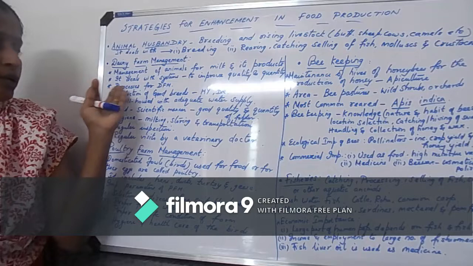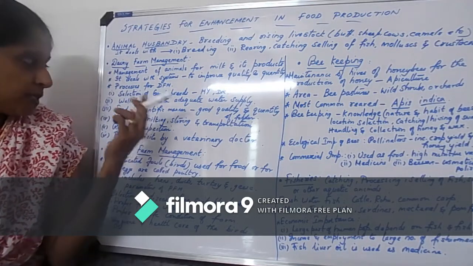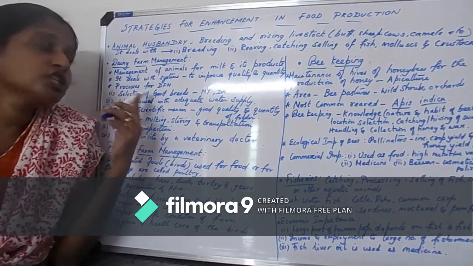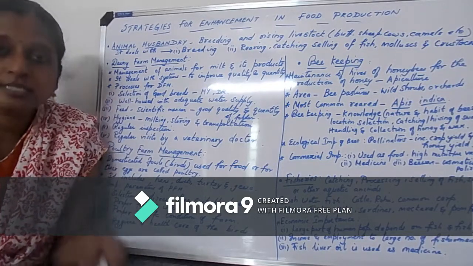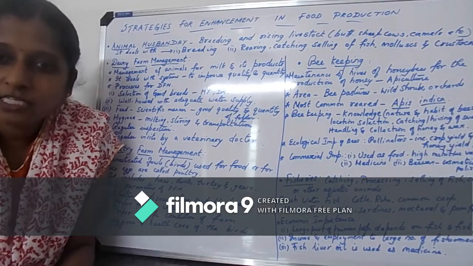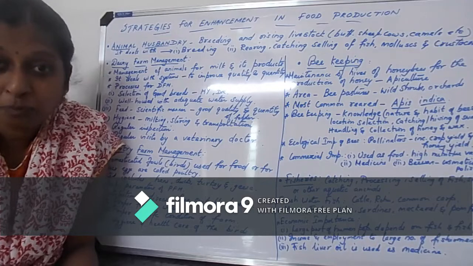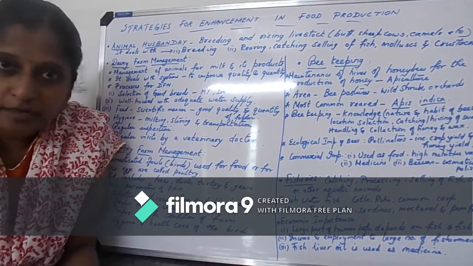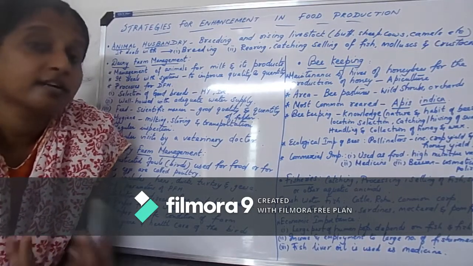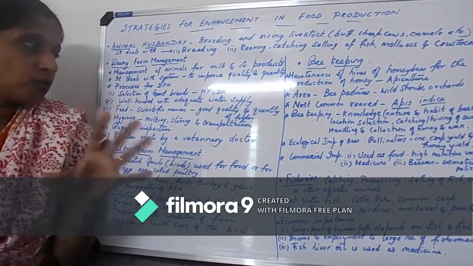So when you are seeing what are the processes involved in dairy farm management, number one is selection of good breeds. As I've already said, I have to select animals which are good. I should not select animals which have some disease, which are not giving us much milk. If I select those animals, obviously I will be in utter loss, isn't it? So I have to select very particularly good breeds.